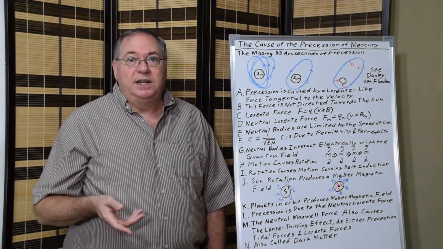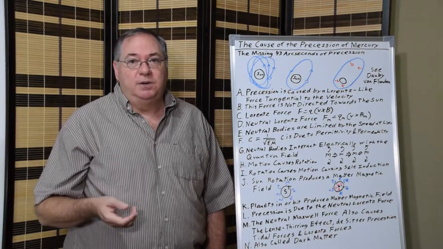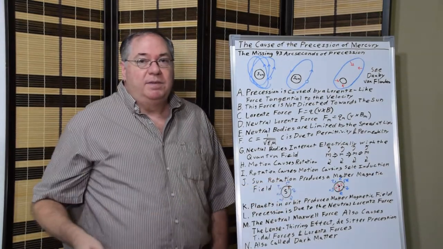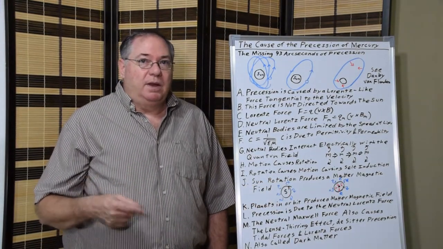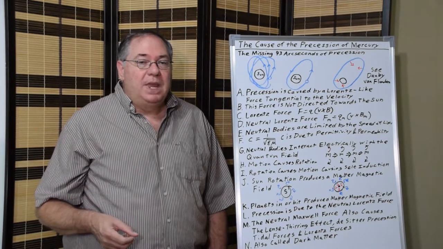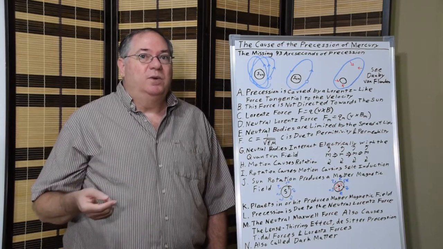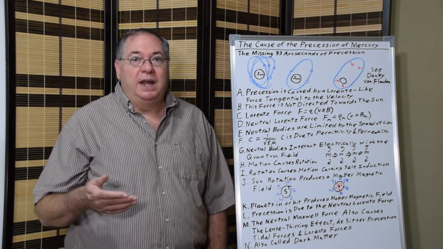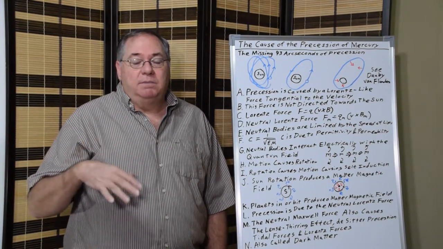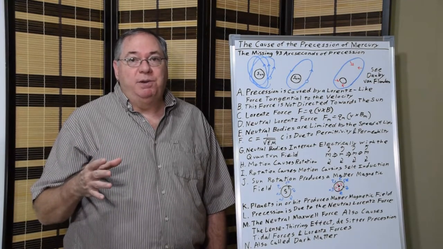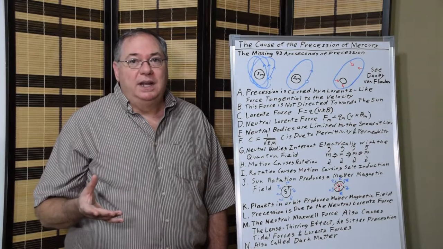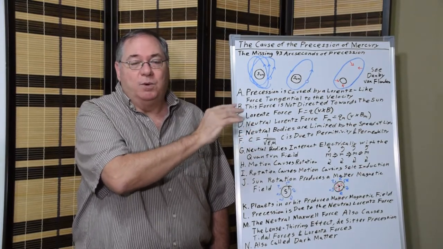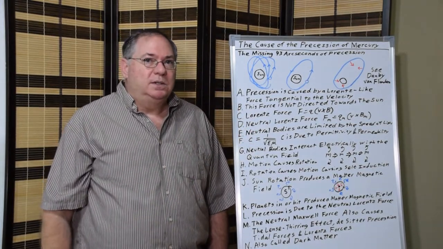One is the Lense-Thirring effect, and another is the de Sitter precession, which are two types of precession basically coming out of this type of field that's developed due to solar or planetary rotation. This also leads to other types of tidal forces that develop between bodies that don't have tides because they don't have water. They don't have an unstable medium. They don't have an unstable mass distribution, yet they still develop tidal forces. And these tidal forces are due to the neutral matter-magnetic force that follows Maxwell's laws.